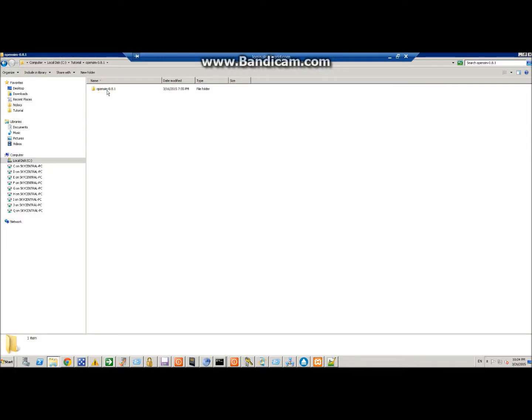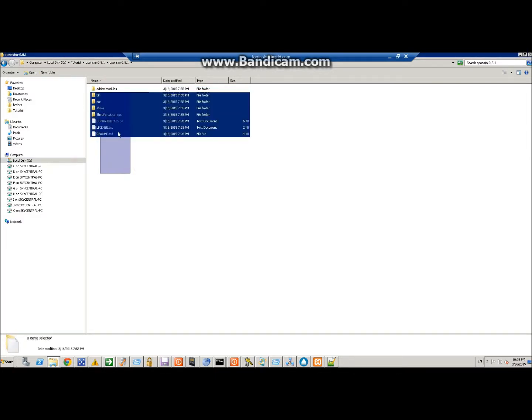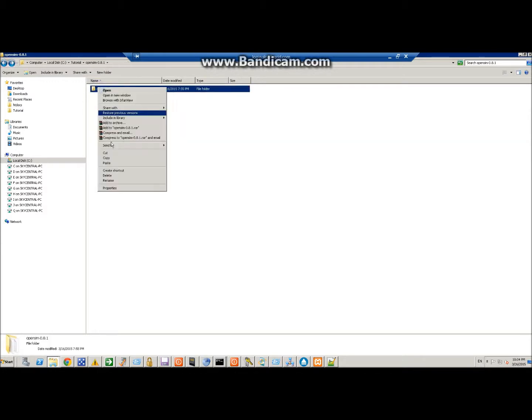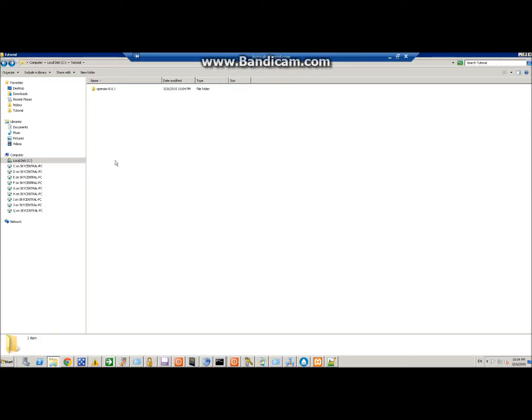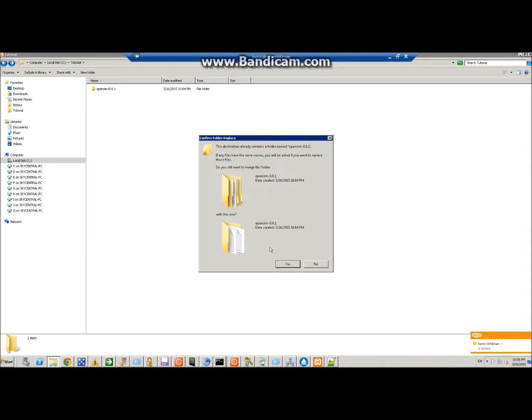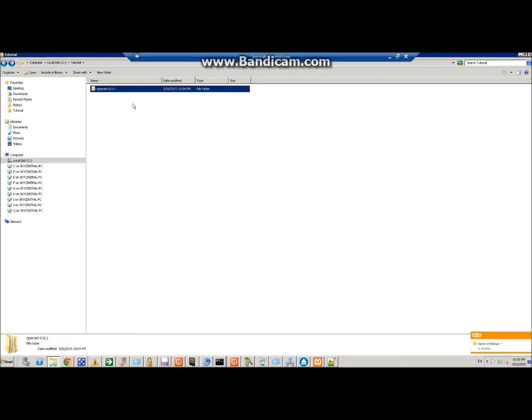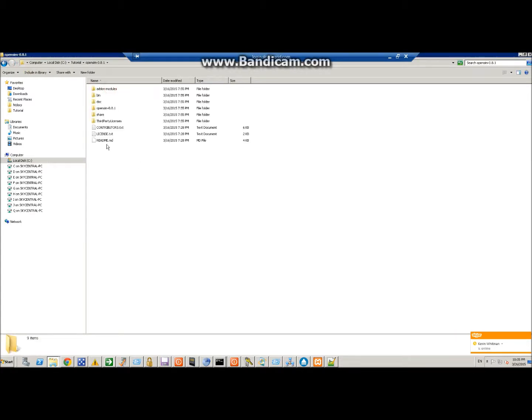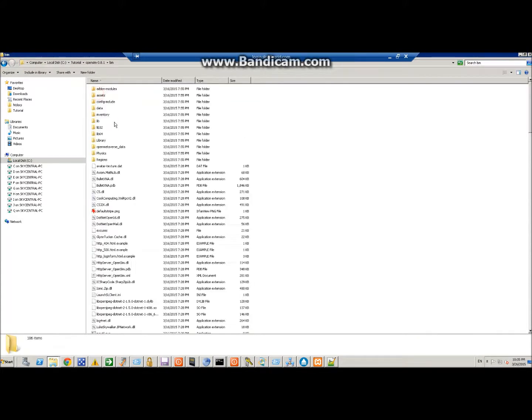I'll go inside of here, and we'll go inside of here, and I'm just going to copy this, paste it here, and that'll replace the original file with this one. Now we're ready to start setup. So basically everything you need to set up and do is, let's get rid of this because that's a copy of it. This is the basic file. So everything is inside of the bin here.